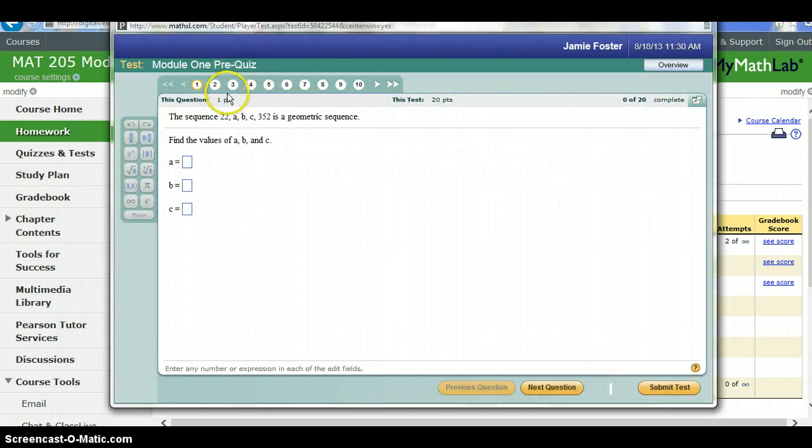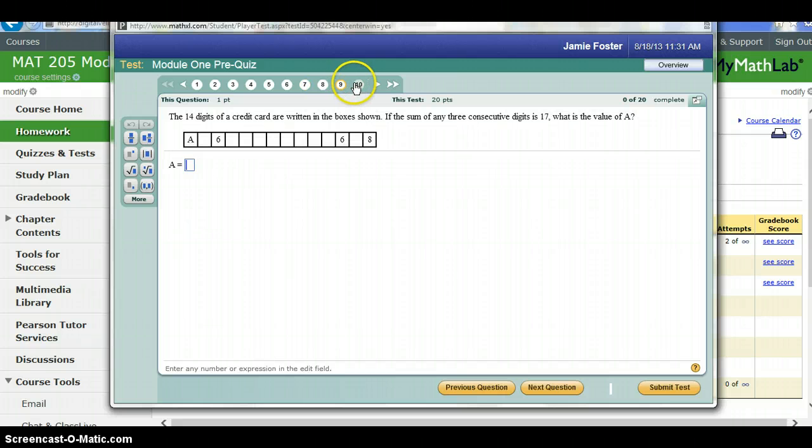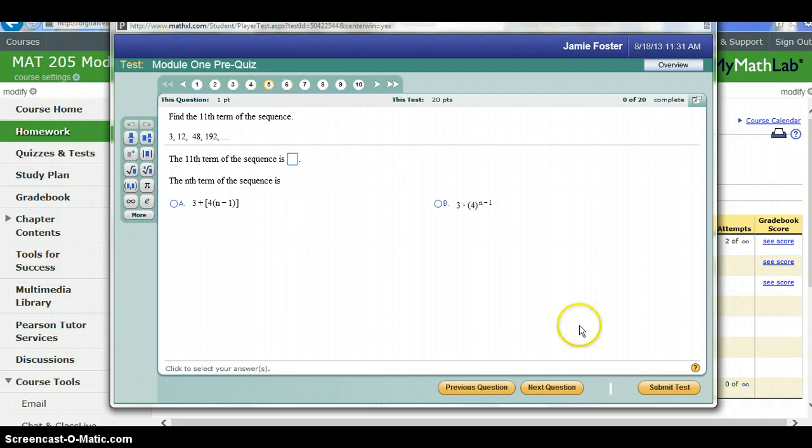Now, what we're going to do is pick and do answers to these problems. Notice that we can navigate either by clicking on the circle at the top of the page, which gives you a sampling of the problems in the sequence on the pretest.